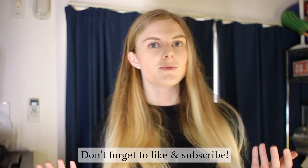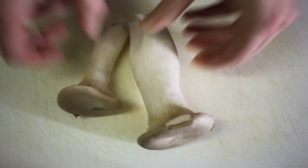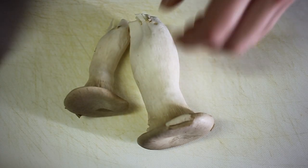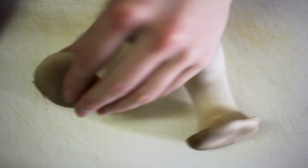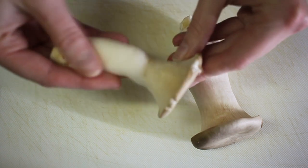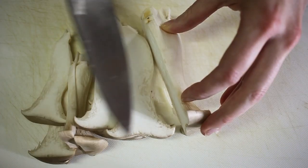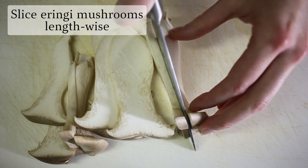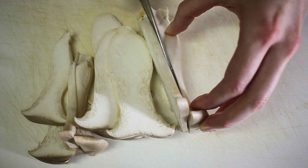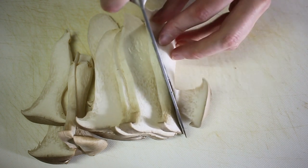But how can we kick it up a notch? So if you've already learned something here, give me a thumbs up and let's get out the red wine. So we're not just going to replace the sake with red wine — we're going to add in a few complementary flavors. Starting with eringi mushrooms. These mushrooms were probably my favorite part of this dish — they just soaked up the red wine sauce beautifully. They're so good that I think you could probably make a vegetarian version of this dish just with the mushrooms.